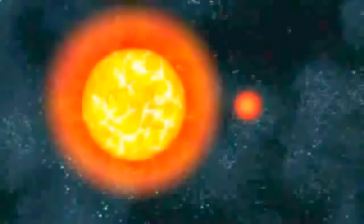Actually, there are quite a few astronomers who don't pay very much attention to this and simply assume that if it existed, it would have been found by now. We believe this thing can be found within the next few years. What it takes is a survey of dim stars.